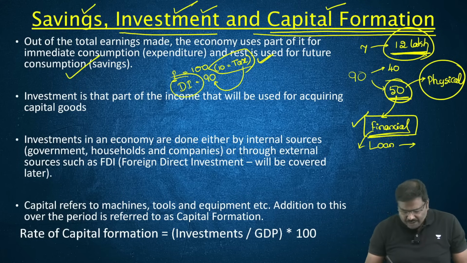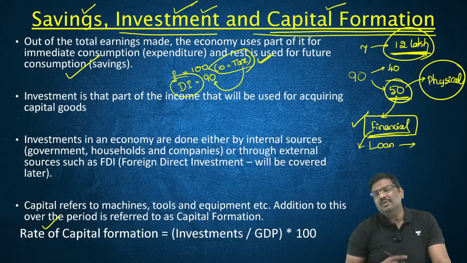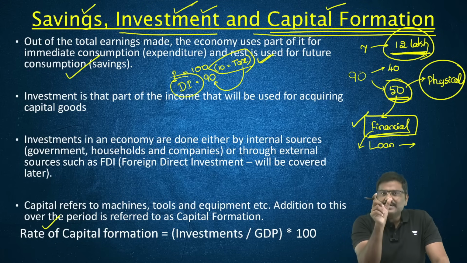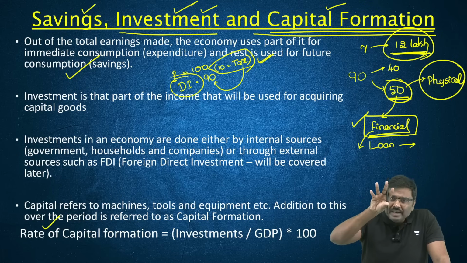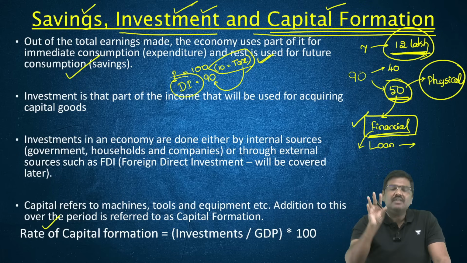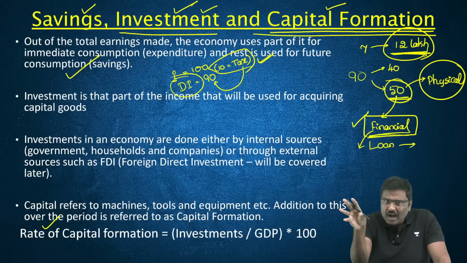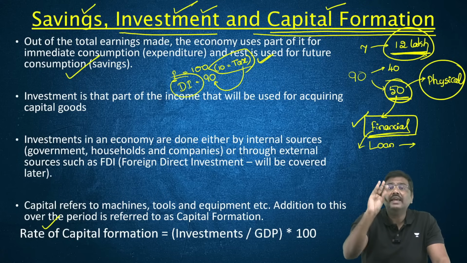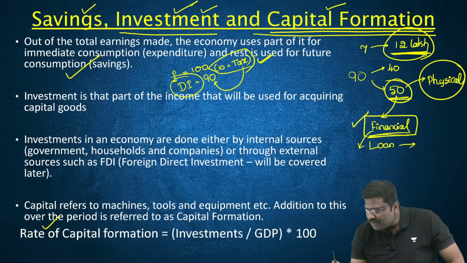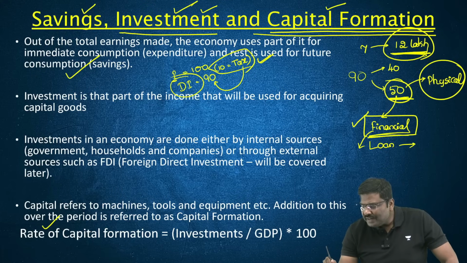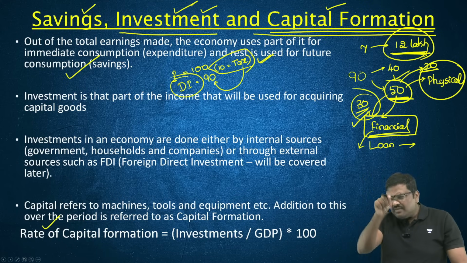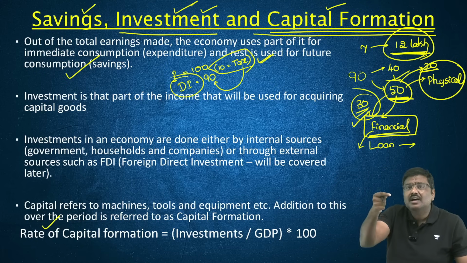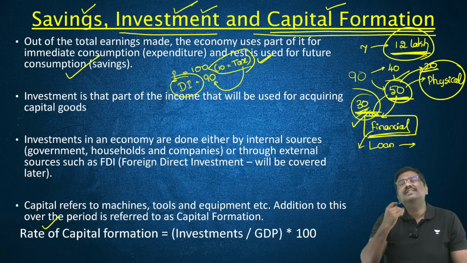And how do we calculate capital formation? Simple. What is the investment? And again, I reiterate this, investment basically means how much money out of the savings will become financial savings, and how much of this will be used for acquiring assets. That is essentially called investment. Because if I save 50 rupees and I use 20 rupees in the form of physical and 30 rupees in the form of financial, total savings is not my investment. My total savings is 50, but my investment, that is adding to the capital formation, is simply 30 rupees here.